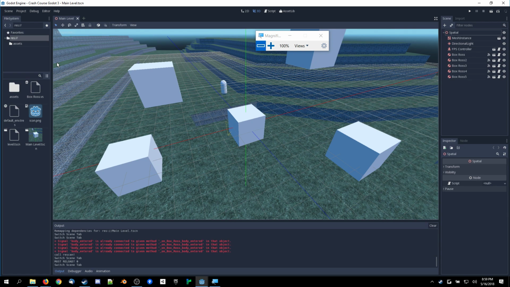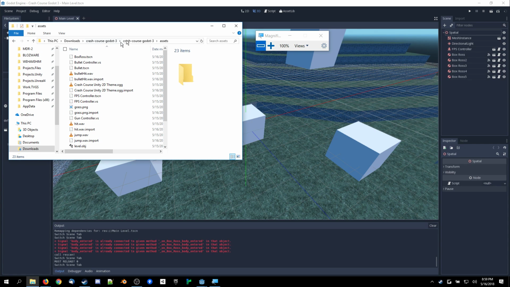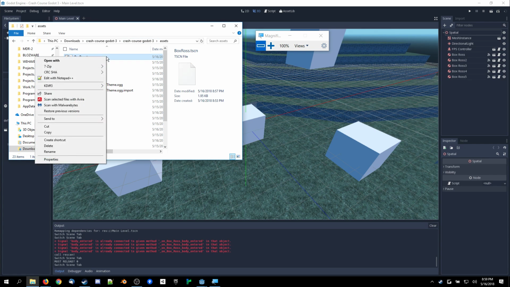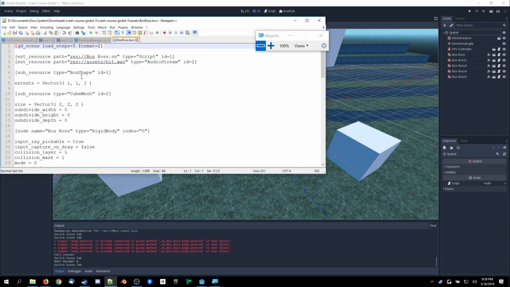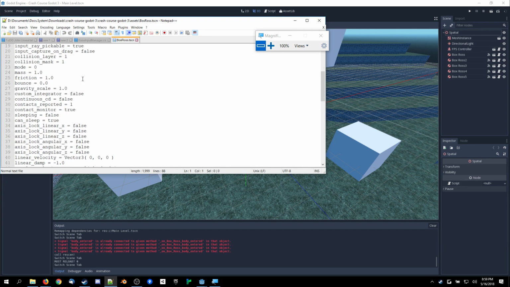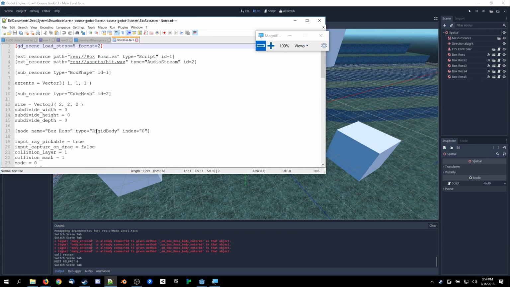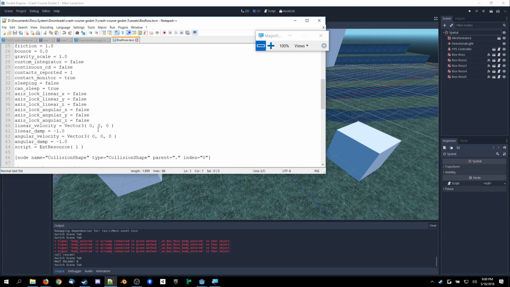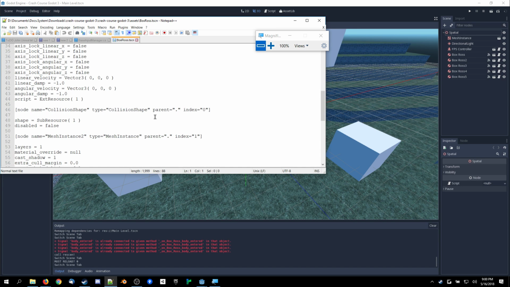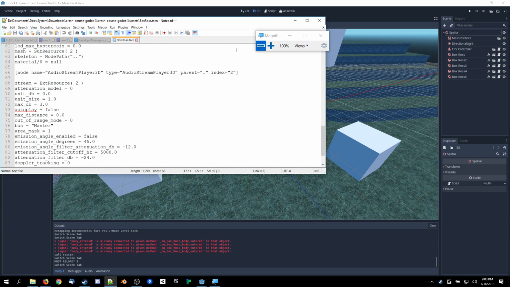So the way the scene works is, the scene actually is just a text file. You can see it here. Lo and behold, it's just a text file. And then any scene nodes are defined in one of these little quote-unquote things, like parent right here. The reason it's not able to find it is because the text file has not been updated to include the latest path on the assets, and so it just got really confused.